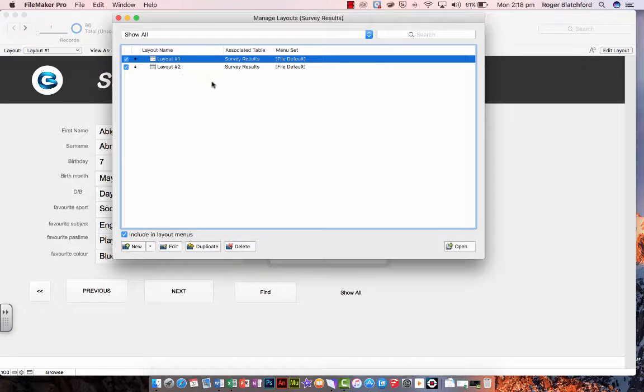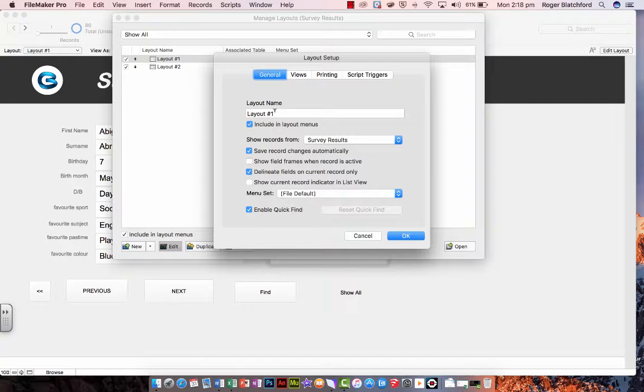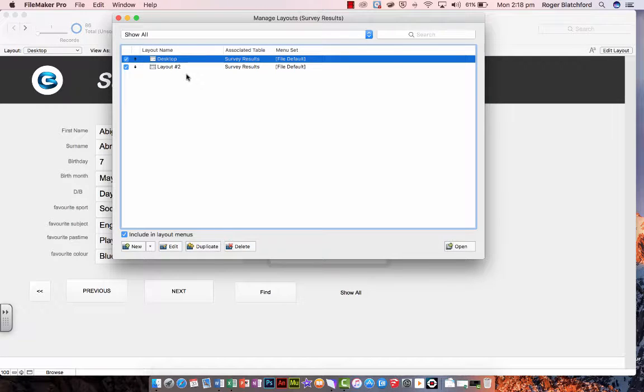And here you are, you can see the layouts that you've got at the moment. So this is layout 1. Okay? And we're going to rename that. So we're just going to click on Edit, and instead of calling it Layout 1, we're going to call it Desktop. So it's for a desktop computer, a normal full-size computer. And we'll go OK. So it's just renamed as Desktop. Layout 2, as you know, is the other one. But we're going to introduce a new layout.